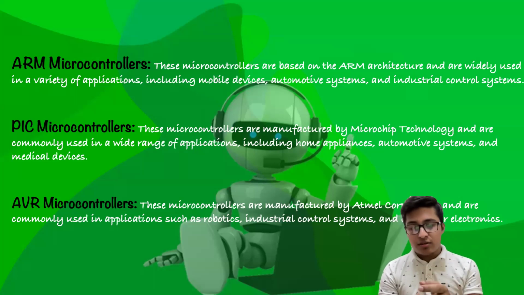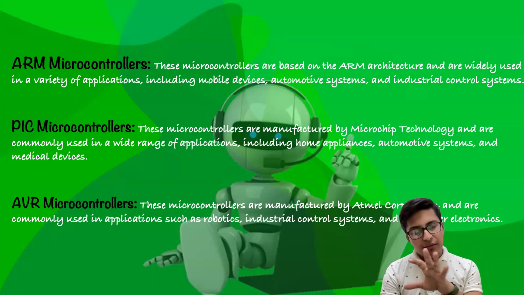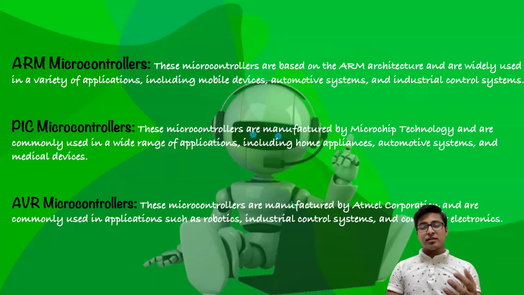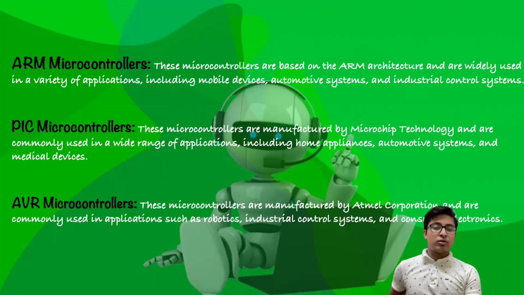Now, what are the applications? You must know the applications. They have a wide range of applications. More than ARM microcontrollers, PIC microcontrollers are widely used in industries, in complex medical devices. And then comes the AVR microcontrollers. These are manufactured by the Atmel Corporation and are commonly used in applications such as robotics, like general basic robotics, industrial control systems, and consumer electronics.